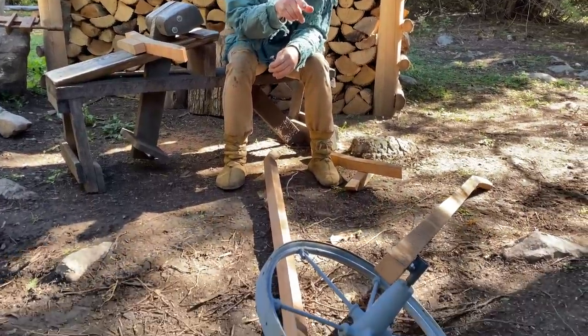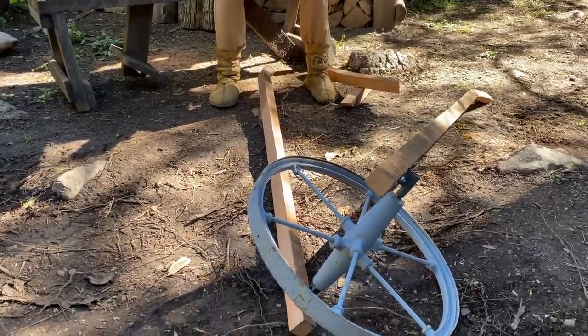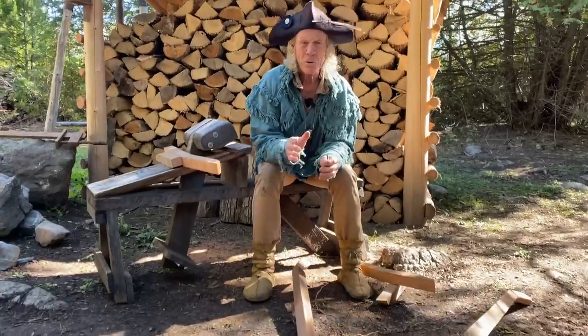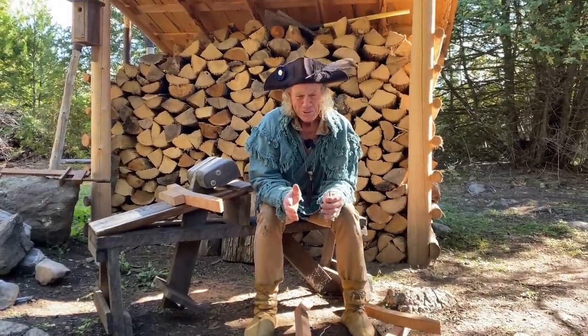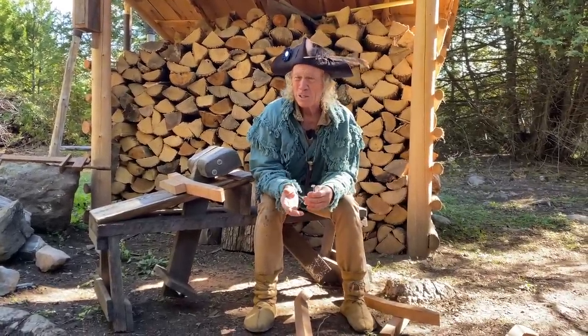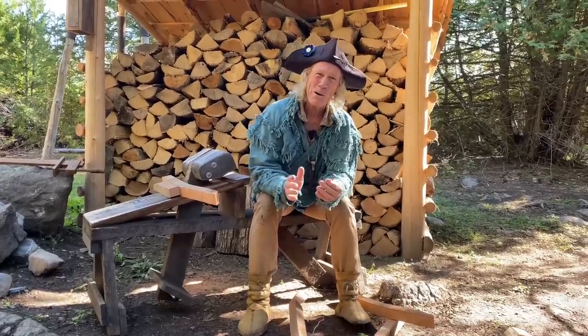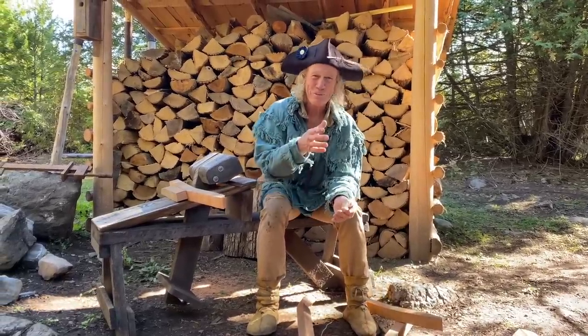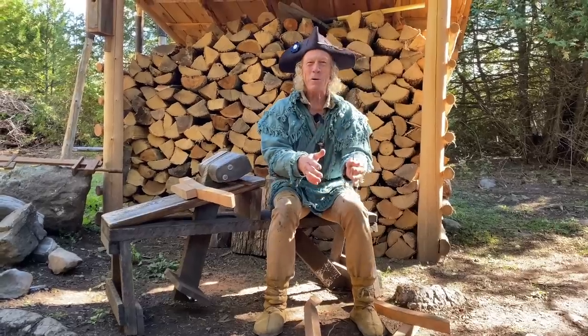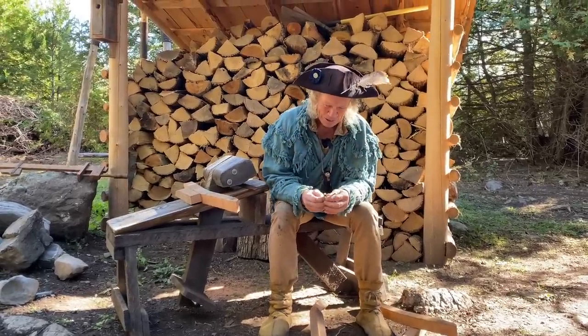And on the axle of the wheelbarrow, I took a couple of bits off a modern wheelbarrow. So it's sort of a catch-22 situation. I need the wheelbarrow in order to get the rocks to build the forge, and I need the forge in order to build the proper hardware that would be authentic for the 19th century reproduction wheelbarrow I'm trying to make. So yeah, catch-22 there.